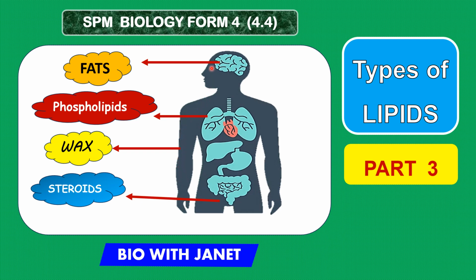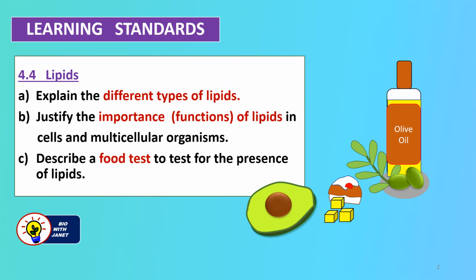So for example, fats. Do you know that 65% of our brain is made of fat? So fat is very important for proper brain functioning. Also, the type of fat that we eat must contain the omega-3 fatty acids that are used to build the brain tissues. So these types of fats are important for learning and memory. Let's find out more about the other different types of fats like phospholipids, waxes, and steroids.